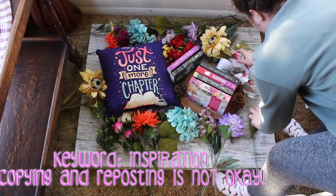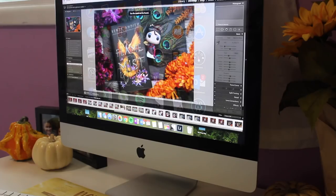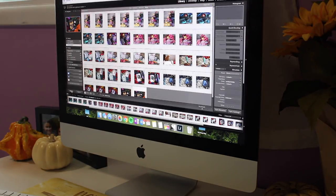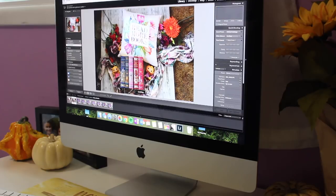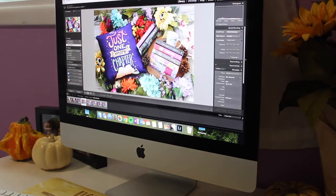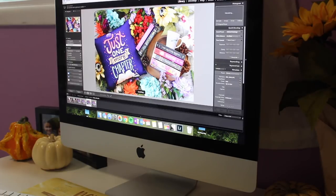Now this second post is done. I'm going to import the photos to my computer and then make a folder that says 'edit' so I know which photos I have to edit once I get to Lightroom. Now I'm opening up Lightroom and I'm going to get those new photos up. I have these photos here and right off the bat I'm going to delete the ones I know I don't want — this narrows it down and keeps me from editing photos unnecessarily. I may have started with like 20 photos, but normally I'll end up with about 4 or so, and this time I ended up with 4 photos in total.